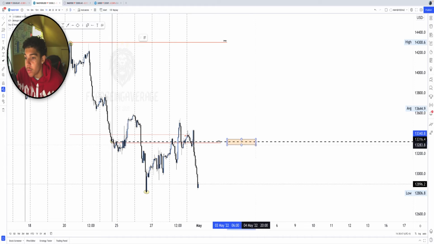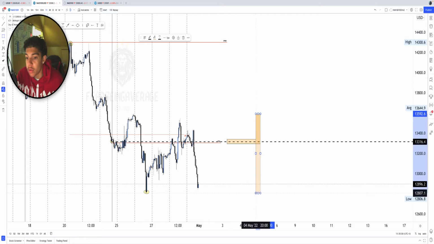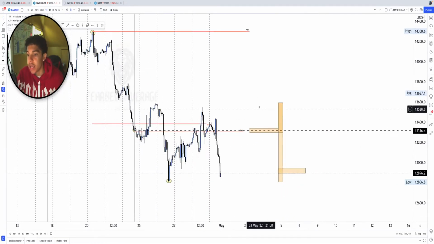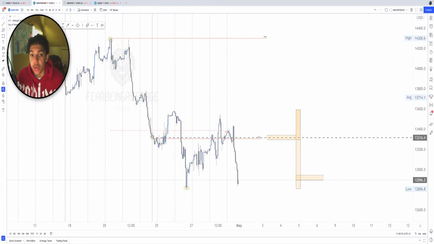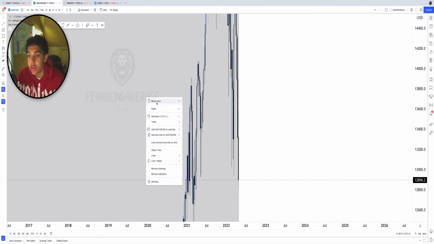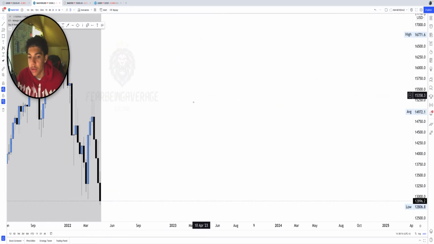So now we're going to mark up where the market opened. The market ended up running all the way up to this high. This was the highest point that it came to. From here, price ran all the way below. This is the lowest point it came to. And then it ended up coming a little bit higher to where it closed for the week. So this is our weekly candle right here. If you go to the weekly time frame now, get rid of all the charts, you can see this is what we have: the open, the high, the low, and the close.